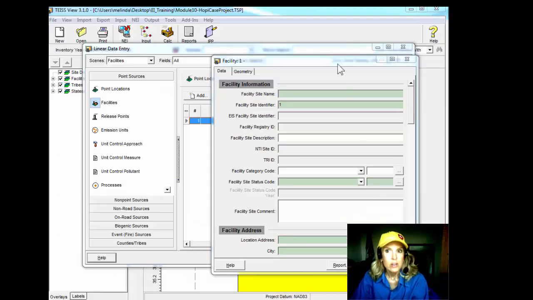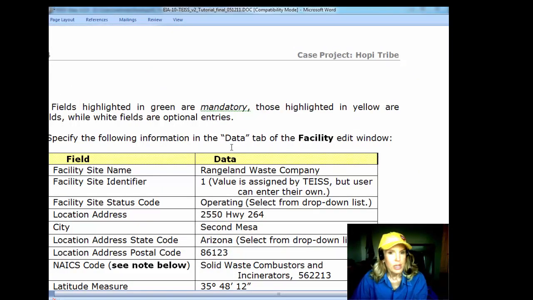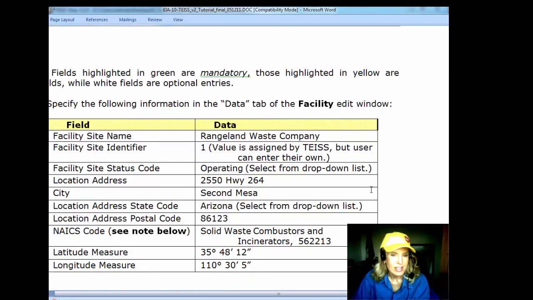Next, we need to enter information into this facility box to describe this facility that we just entered. Looking at the case study document, we see where we are, and on page 12 there's a table that says what information we need to enter. So let's just assume that this is another document, perhaps a permit application.